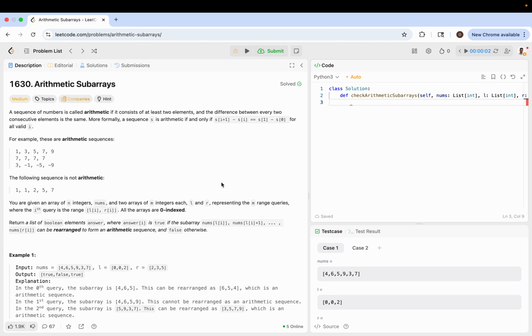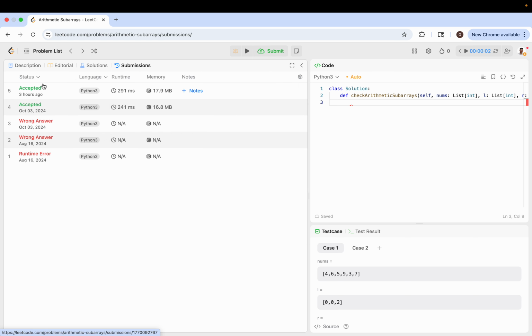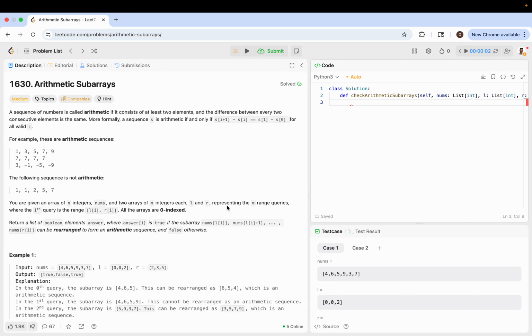Today let's go over another medium question that I just resolved on my own. So I'm really happy about this, and I'm super glad that I was able to come up with my own solution to this question without any assistance. First, I solved this about a year ago, so I just reviewed it 10 minutes ago and was able to come up with my own solution again. So I'm pretty happy about that, and this one's called Arithmetic Subarrays.